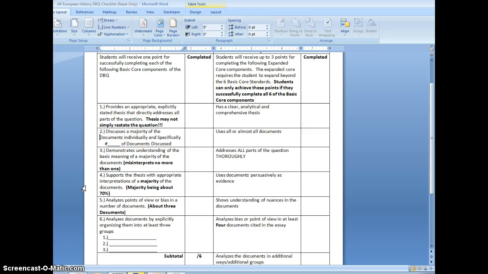Now, in the future, we'll be talking a little bit more about interpreting primary sources and that sort of thing to help yourself out. But this is stuff you guys know how to do. You've done it before. You've done it a million times. All right, every history class you've ever taken, you look at primary sources. So make sure that you guys are familiar with how to break down the primary source analysis and that sort of thing.